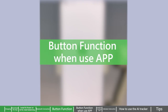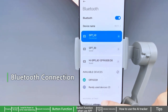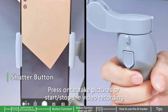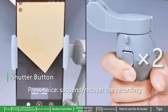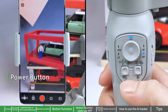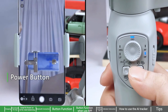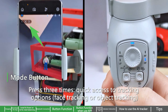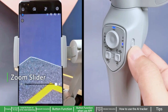Button functions when using the app: Turn on mobile phone Bluetooth and find the GP7-XX to pair. Enter the camera after Bluetooth is connected. Press once to take pictures or start/stop video recording. Press twice to suspend or recover recording. Press three times to capture pictures during recording. Power button: Press twice to switch between photo and video mode. Press three times to switch camera between front and rear. Click to access tracking options — face tracking or object tracking. Zoom slider: push up to zoom in, push down to zoom out.